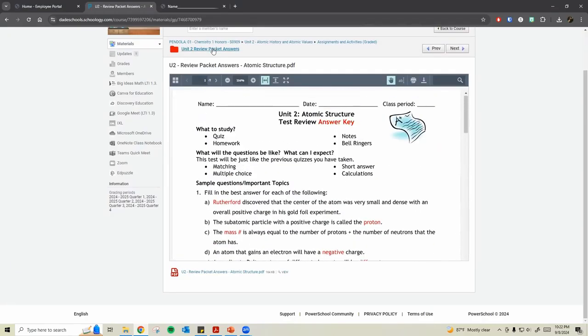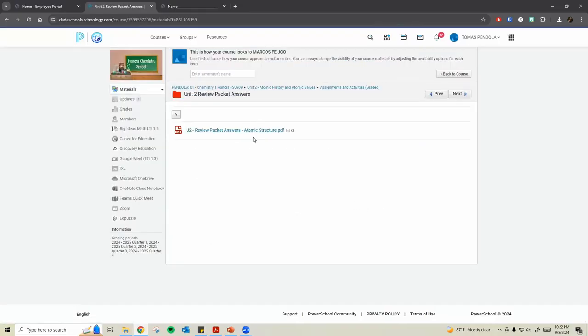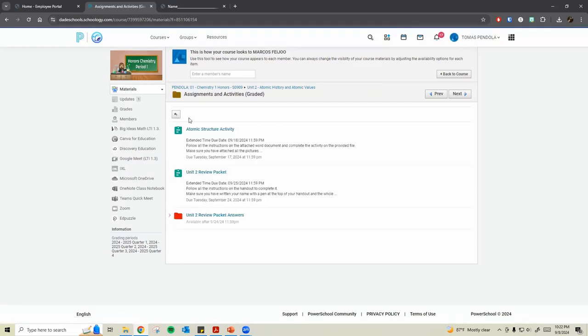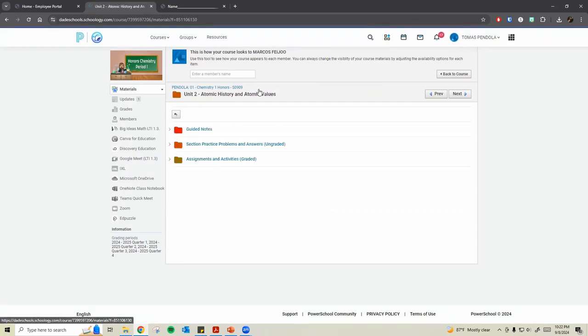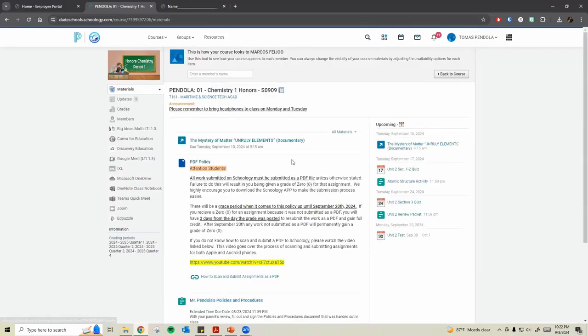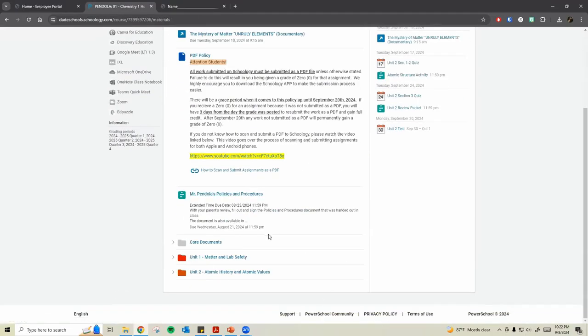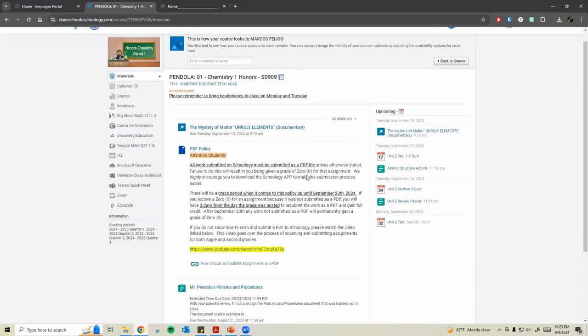The goal here is that the student, again, this is like a final check, where they will make sure they know all the information, that they know it correctly, and then they will submit it to us and ask us any questions before the exam in the coming classes. And so it's a final check for them to make sure they know all of the information they need to for that test. So that is all of the generic files and folders and different parts of Schoology that we use in class.